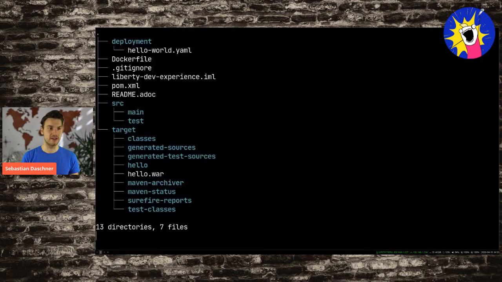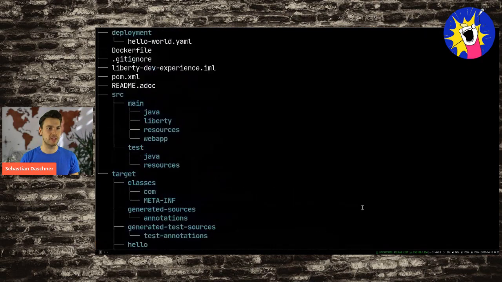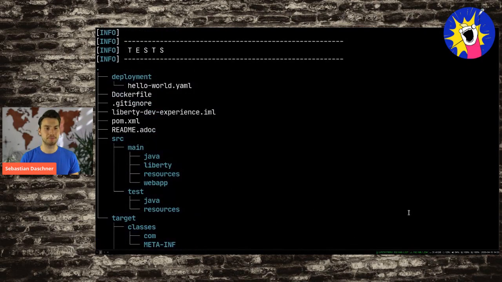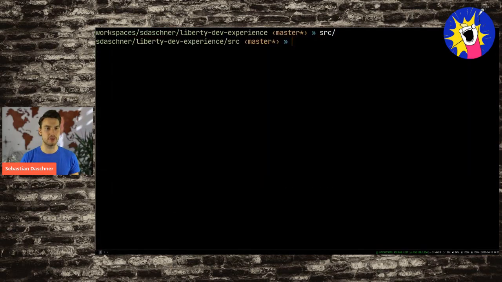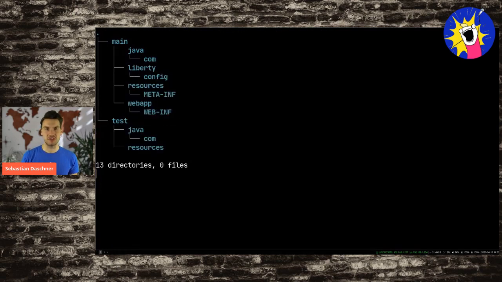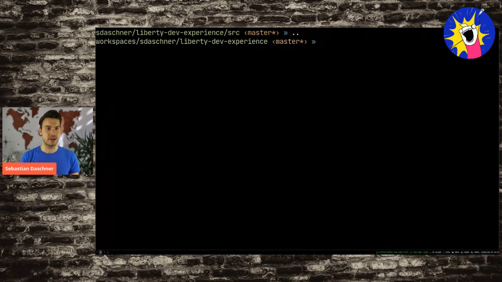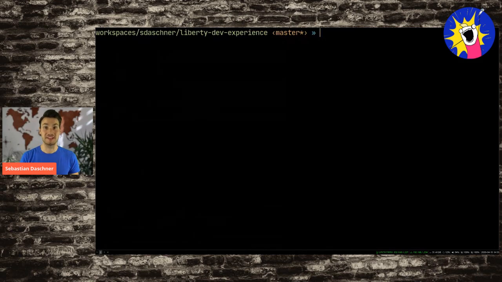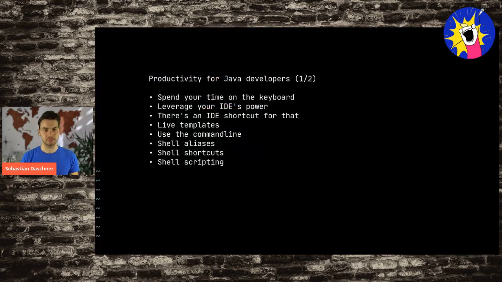Or Control J to do the same thing, but with a tree with one level, or another key with two levels. Now the font is a little bit big, but it just shows you the current contents of the directory, which is really, really fast. If you go into the source directory, you see where we are, and I think that's so much easier to use than your file explorer. That really makes sense regardless of the language you're using, for Java developers as well as any other developers, to just be a little bit faster.